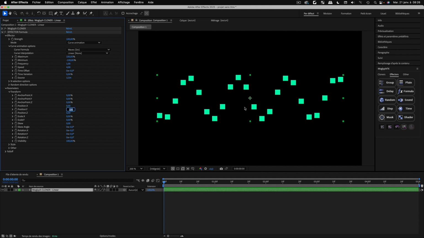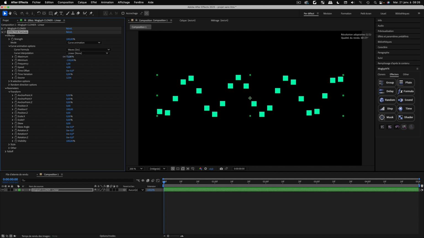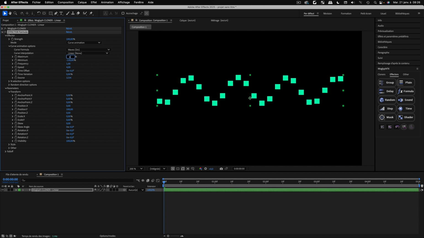So it will go 100 pixels toward the bottom of the composition, of course, because it's positive. And if you decrease this maximum value to 0, it means that the maximum will not push the clones at 100%, but at 0%. And you have the same thing for the minimum value, which is minus 100%.